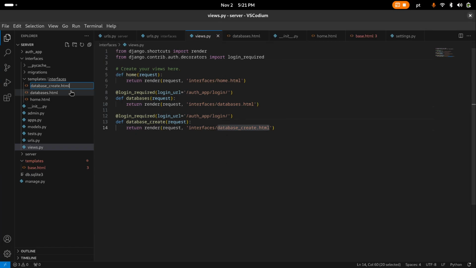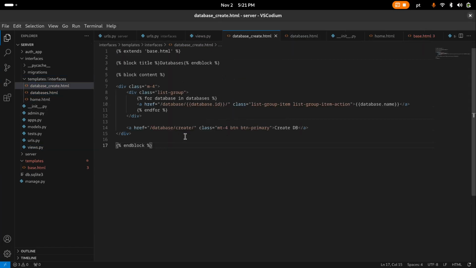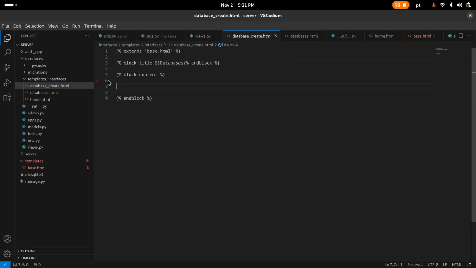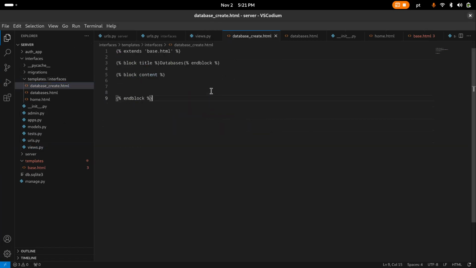New file. Here we will put a form. Great. So form method post.